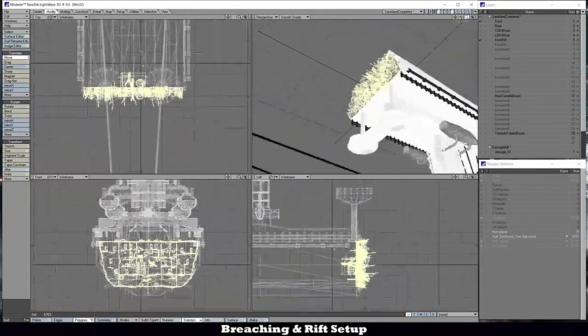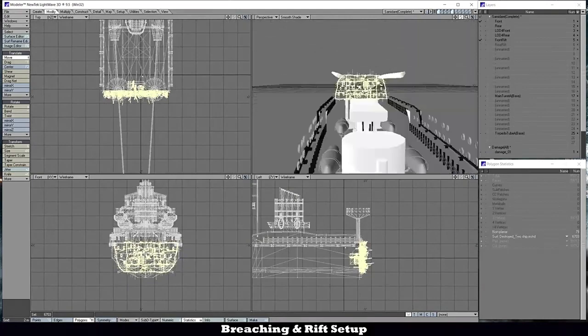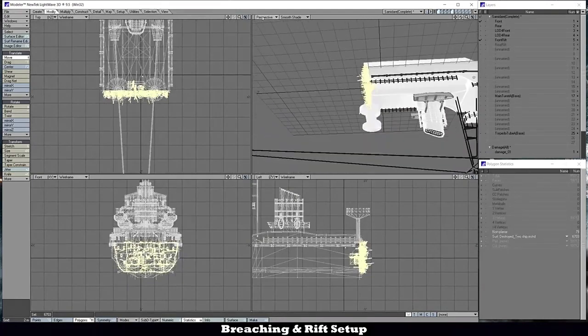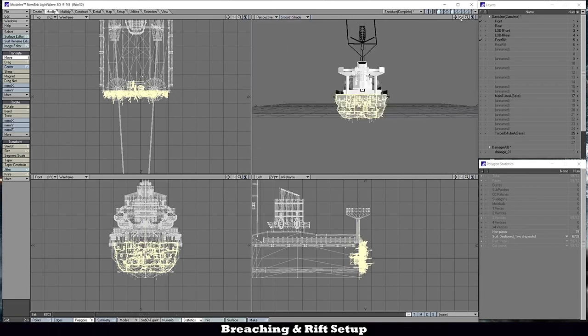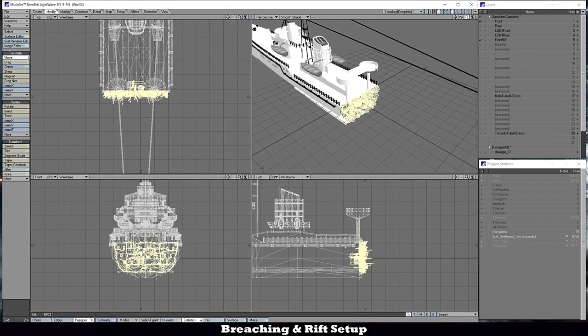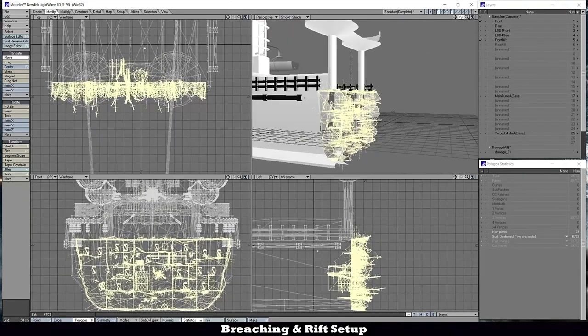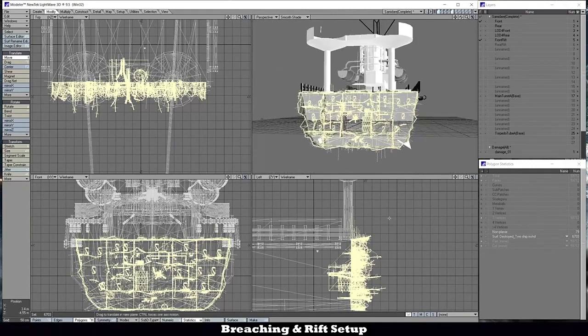By the way, if this happens to you, this happens to me quite often. If for some reason your view flips, what you need to do is click on none over here for the perspective, and then click on UV texture, move it around a little bit, and then click back on perspective, and it should be back up. It happens to me quite often, and it's quite frustrating. Anyways, so it's like that.